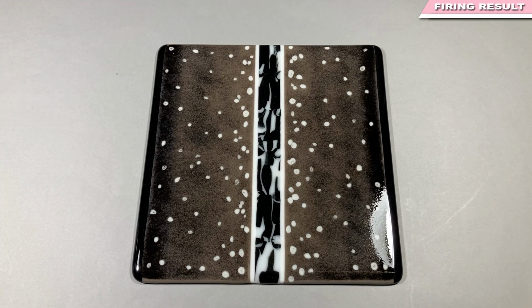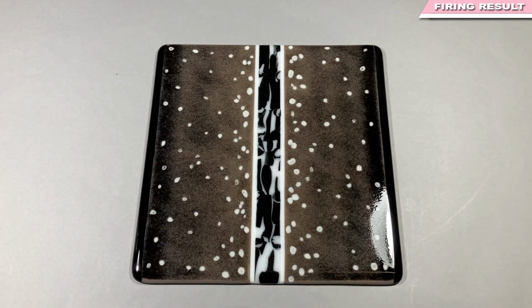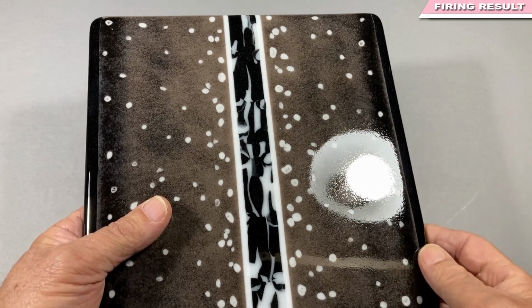I have a problem, and it's all my fault. Can't blame anybody else for this one. I fused this up to 780 degrees because I didn't want to go to a full fuse, because I didn't want to make these lines or give them the opportunity to go wobbly. And because I only went to 780, that meant that the frit I put on did not fuse fully, and thus we have a textured surface, which you can see there.